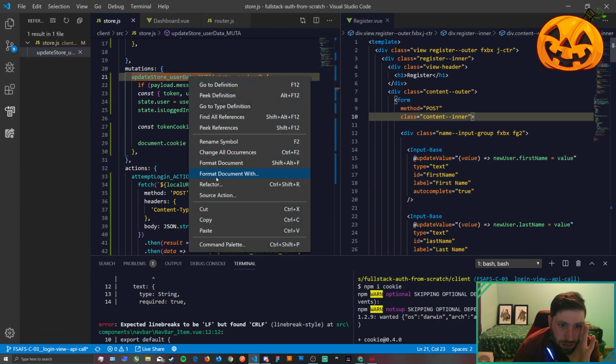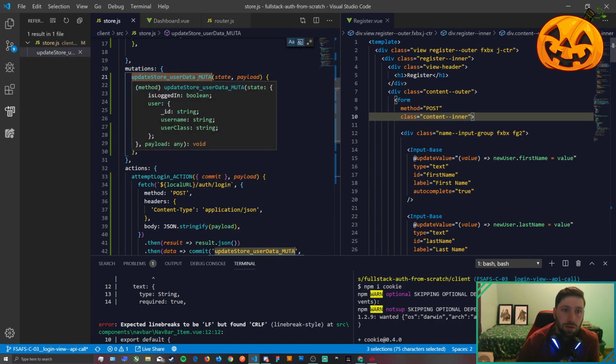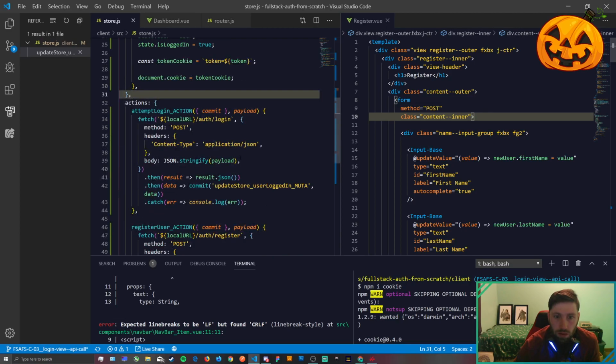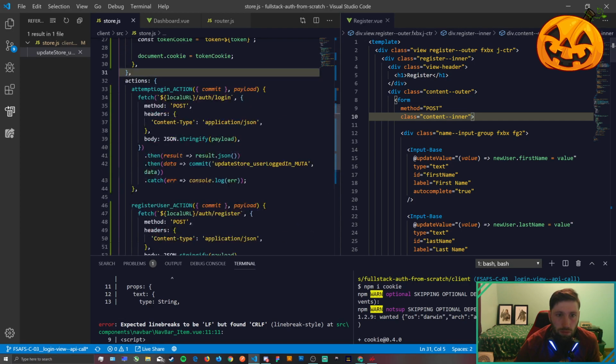No, I want to change all occurrences. Well, instead of user data, update store user login. User logged in. Okay. Cool.